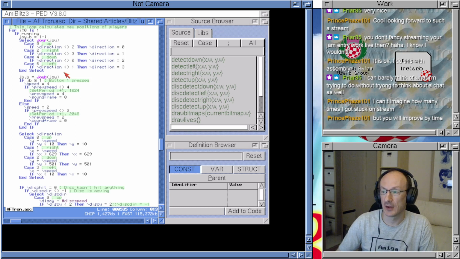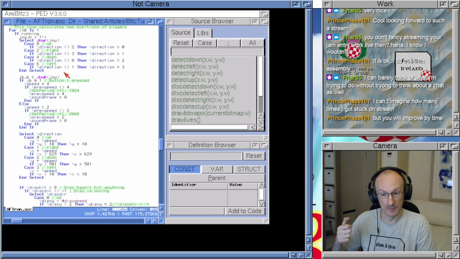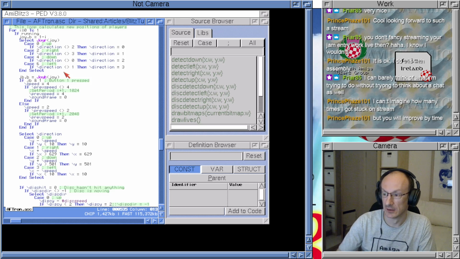We have to AND it with 1, because if the player is pressing 1 and 2, you get the value of 3 because they're 2 separate bits, bit 0 and bit 1. So you want to make sure you're only checking the first bit, because if you say if JB equals 1, then it won't register the speed up if they have both buttons pressed. So it's important to do an AND there.